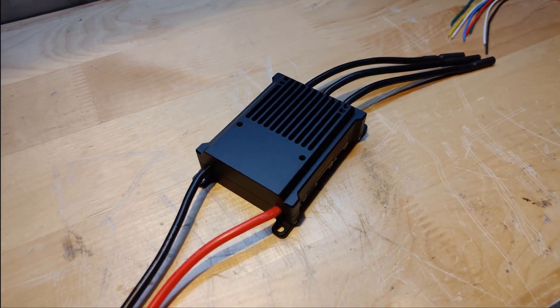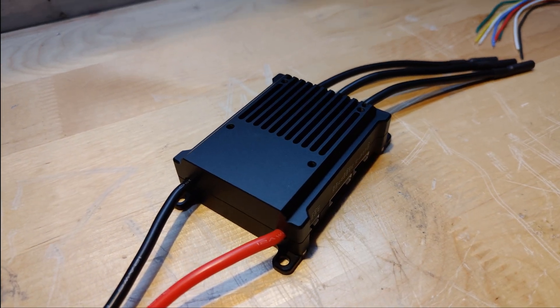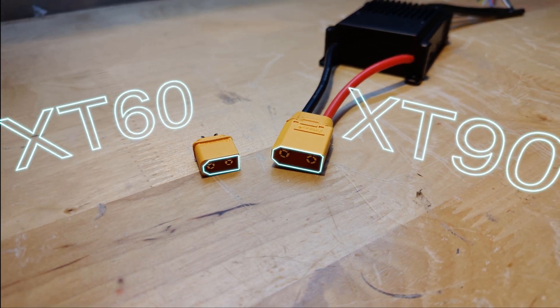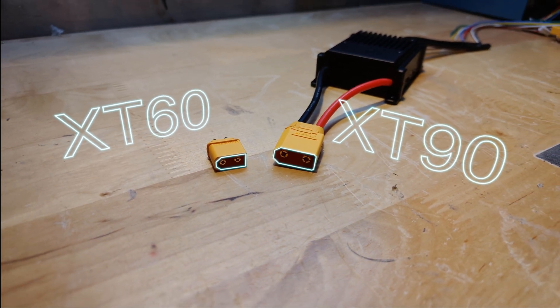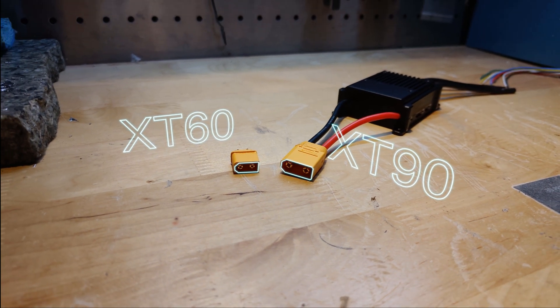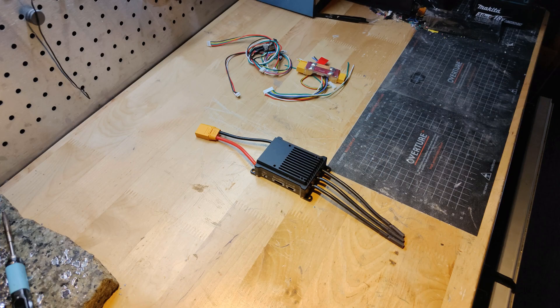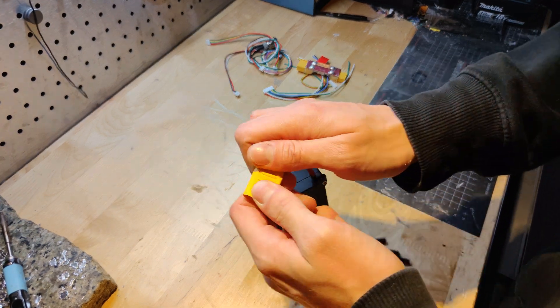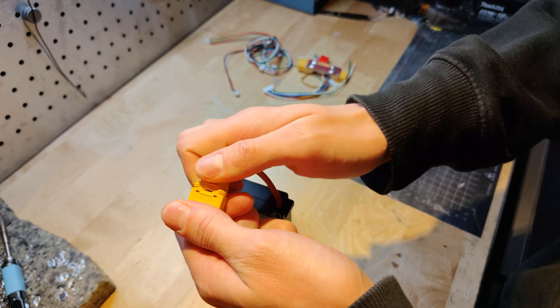You may notice that the input cable terminates with a larger connector than the one found inside the OneWheel. This is an XT90 connector. This is installed because while by specification this VESC can support a 100 amp draw, we will just be limiting it in the firmware to draw only what is safe for the pack we have here, which is totally fine for an XT60 connector to handle. You can just remove this by desoldering.